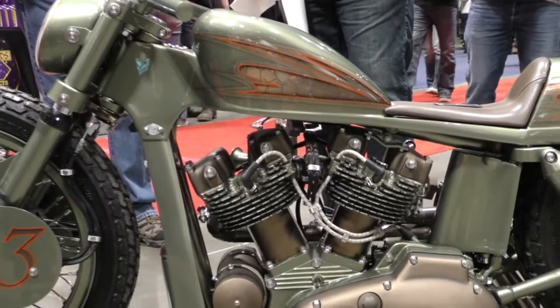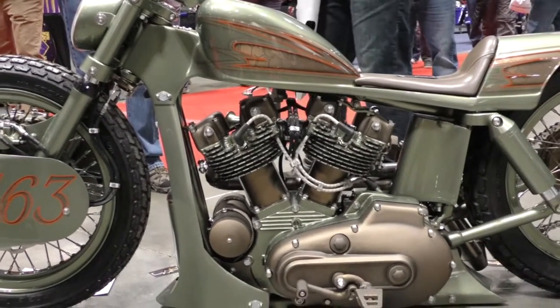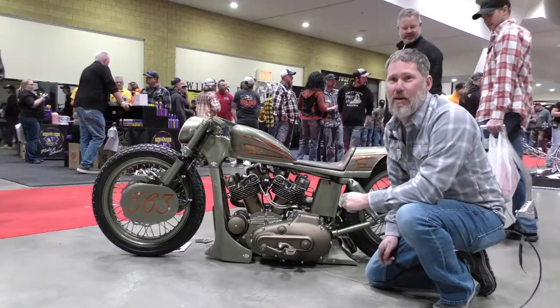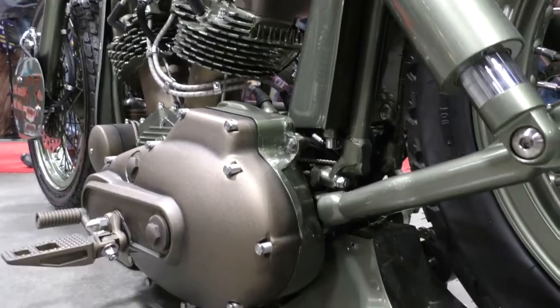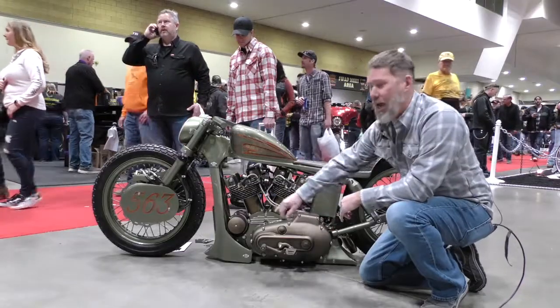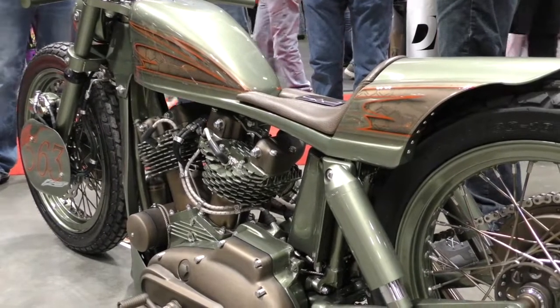Manly custom paint — he was our in-house painter. Did all this work, and in basically less than a week he had it painted and done. It's all a wrinkle powder coat, and then he went back with an airbrush and aged it all with some black once we got it all on. We're pretty proud of it.